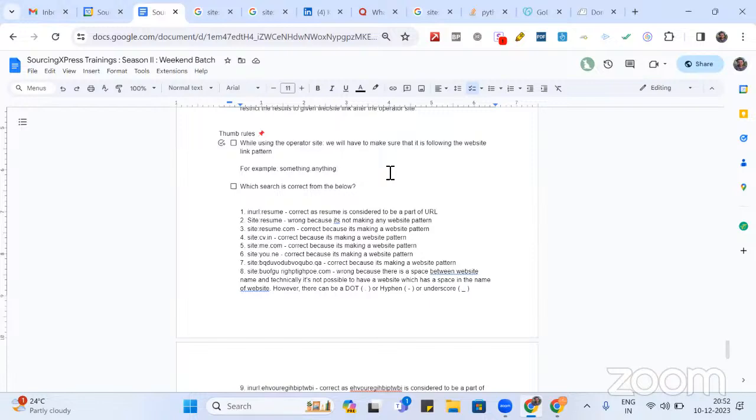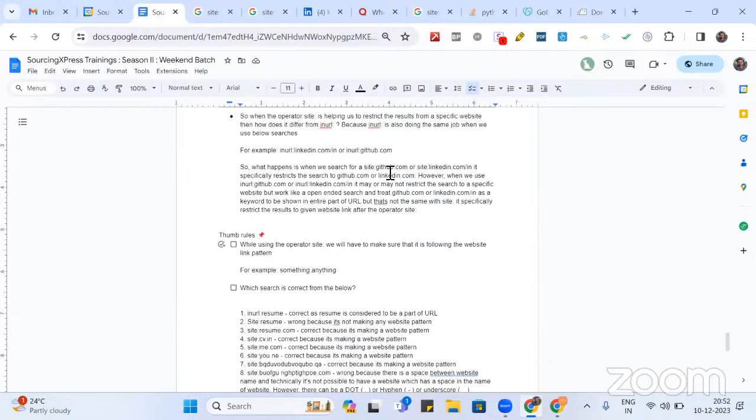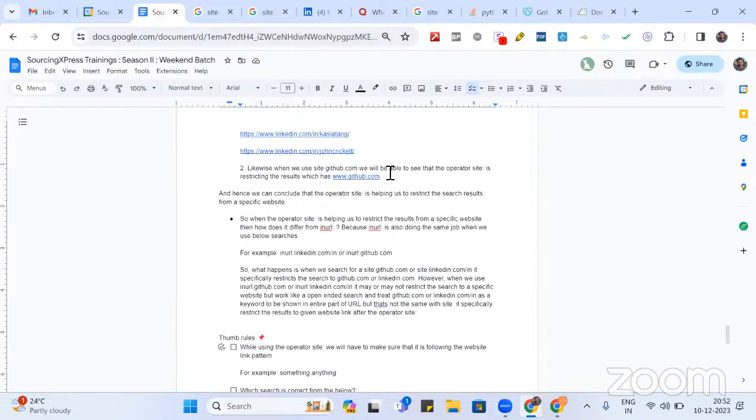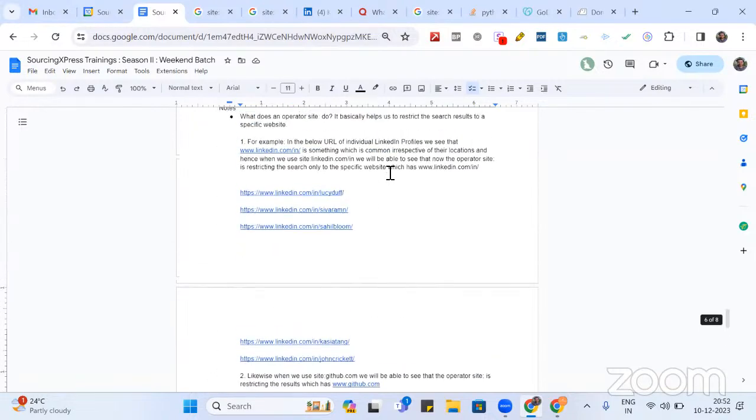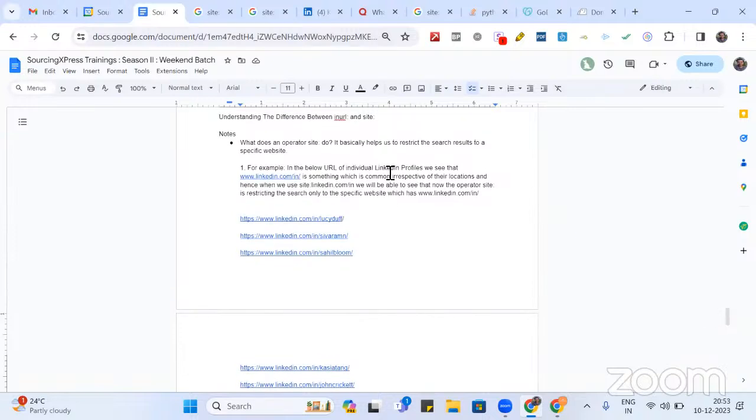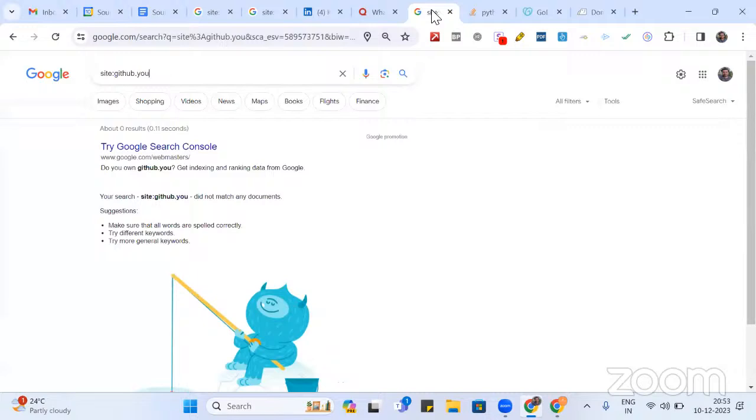No, it won't be. It will only support dot, hyphen, or underscore, and that too when you're creating web pages. But while you're registering a site, it is only dot. It cannot be like site hyphen me. It has to be dot.